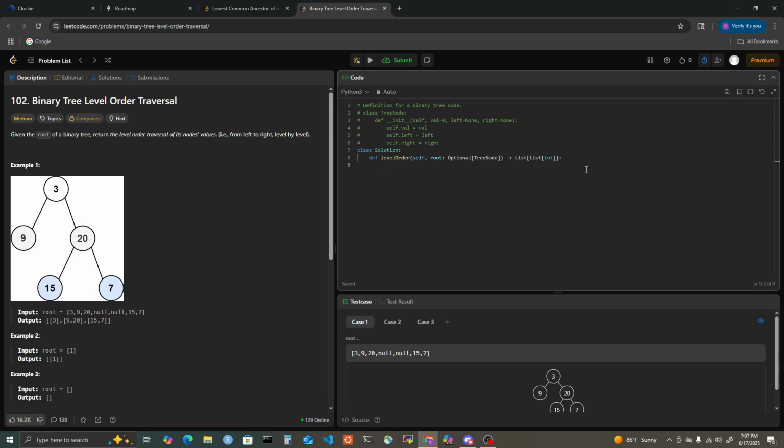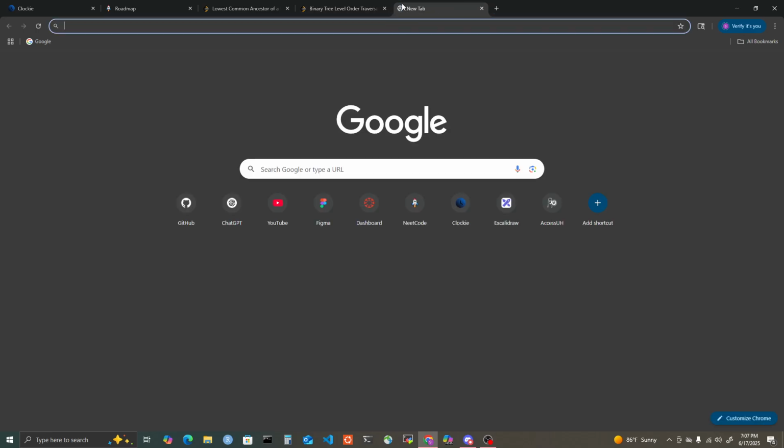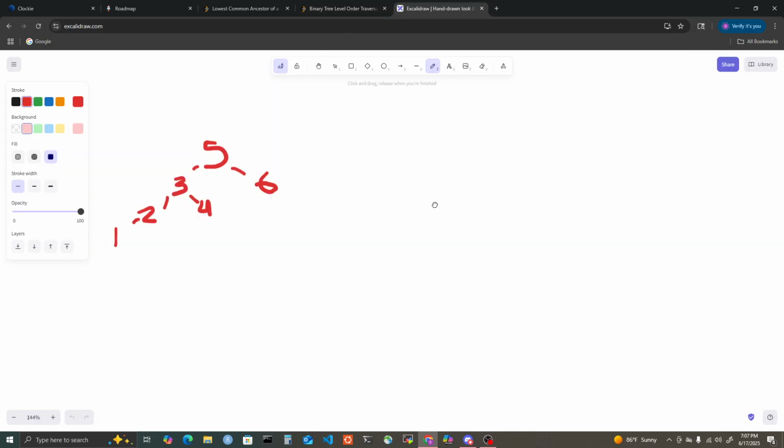This is BFS, breadth first search, which I have not done in forever. So, alright, let's try. I can either do the math for this, or I can do this a specific way. Let's see if I can figure that out.